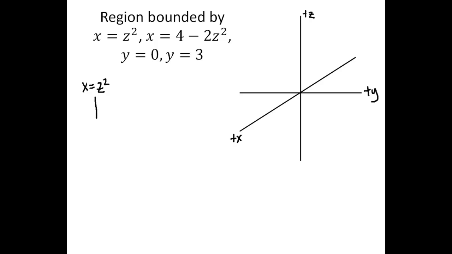I'm going to do some little mini sketches to the side of each of the surfaces individually. Fortunately, on this one, all these surfaces are fairly simple to recognize. X equals Z squared is missing the Y, so that's easy to see that it's going to be a cylinder that extends in the Y direction. In the XZ plane, we're going to have a parabola that opens along the X axis, and then that parabola is extended in the Y direction to get our cylinder — it looks like a trough turned on its side, opening toward us in the positive X direction.